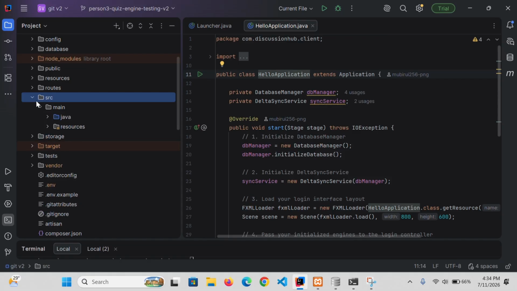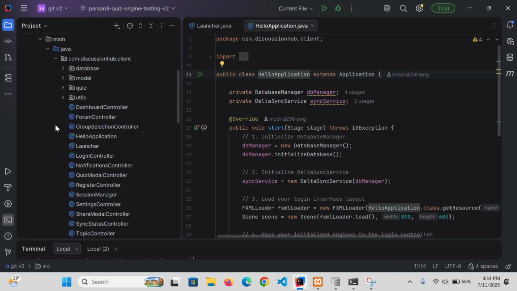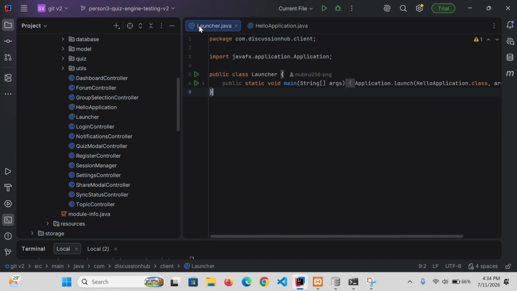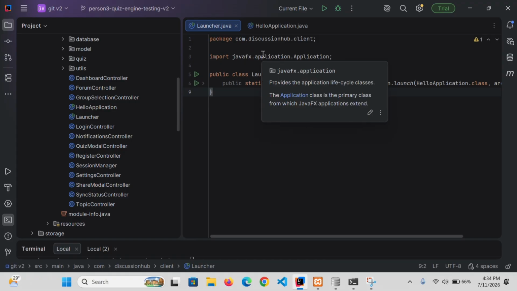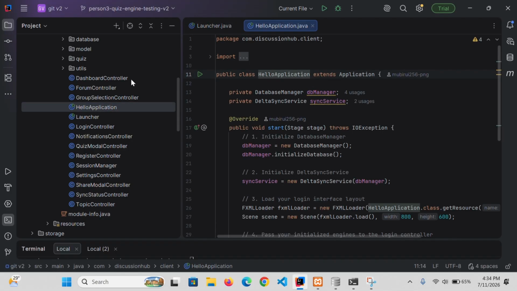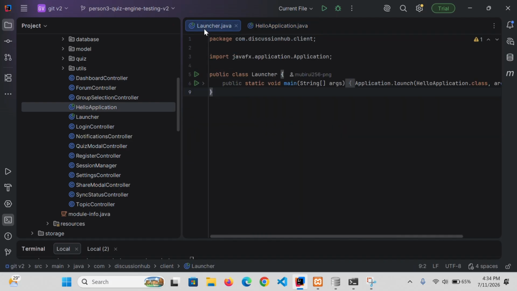So when I go into this source file, mainly these are the files that are running the Java application. But okay, there are a few things I want to point out, which includes this launcher class. You'll realize that this launcher file looks like nothing right now. It's not even connected to anything. My app runs through a different class, HelloApplication.java, the one that extends Application. But I've left it, it's not trash.